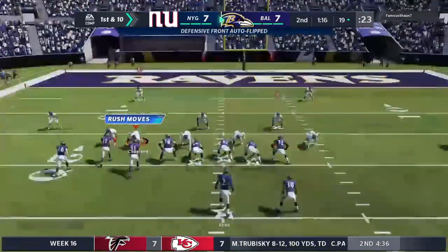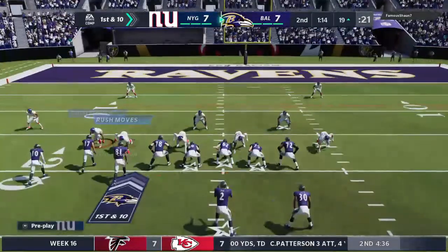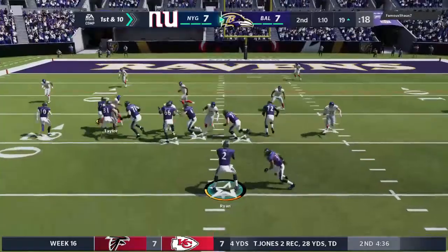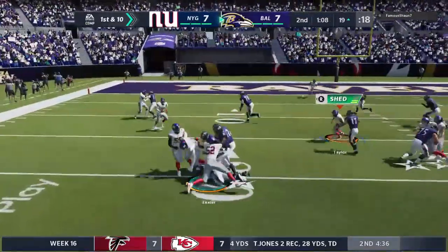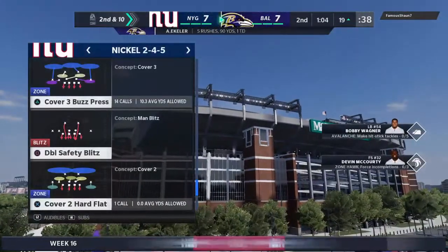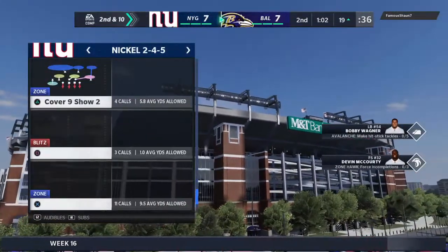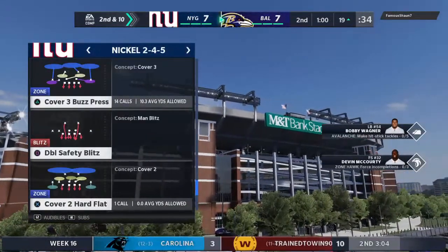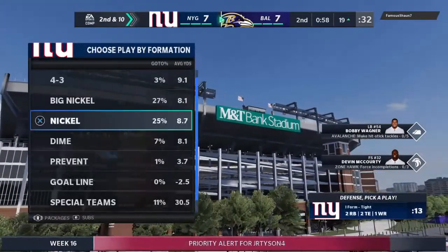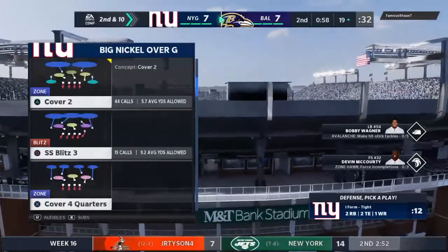So here's a 1st and 10 now, down inside the 20. Out of the gun, trying to bounce it outside, but he's only able to get it back to the line of scrimmage. No gain on the play, and it'll be 2nd down. Brings up 2nd and 10 at the Giants' 19-yard line.